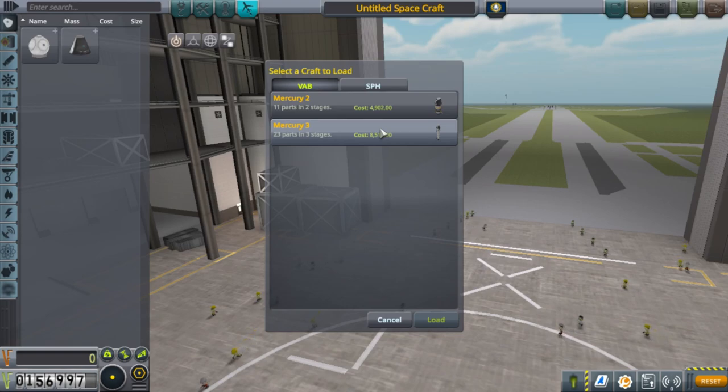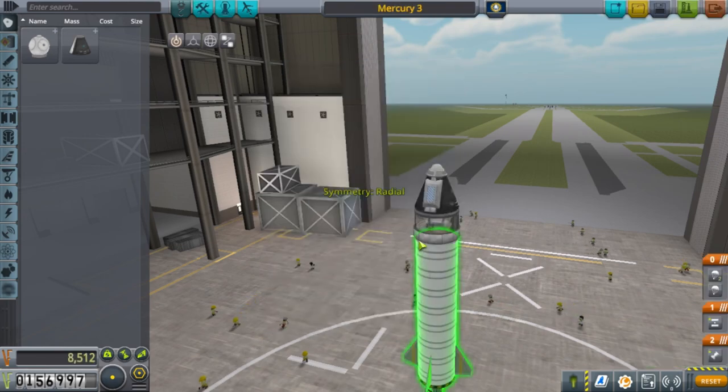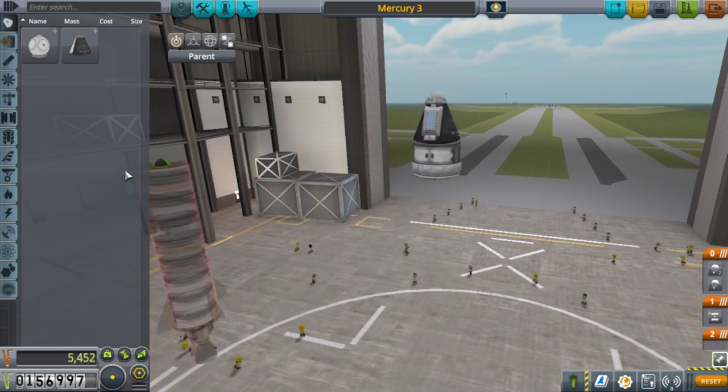Soyuz? Yeah, probably a Soyuz capsule. We're going to need to build a space taxi, you see. Try and earn some money early on. We're going to load this and we're going to work from this design. Because the upper stage was okay, we're just going to redesign the rest of it.